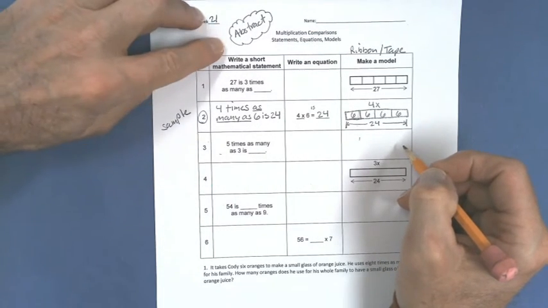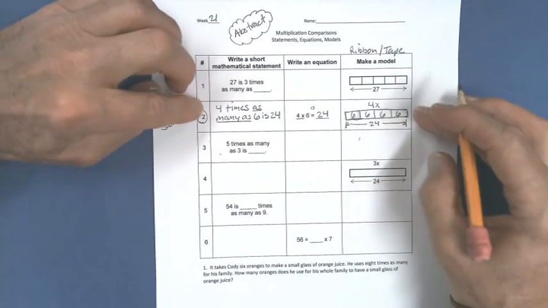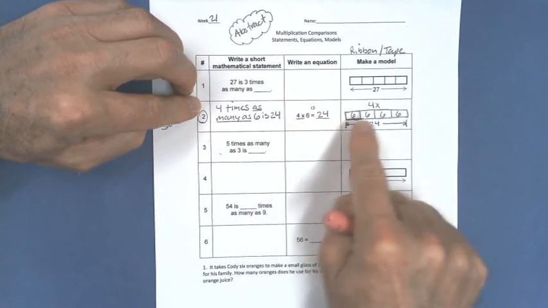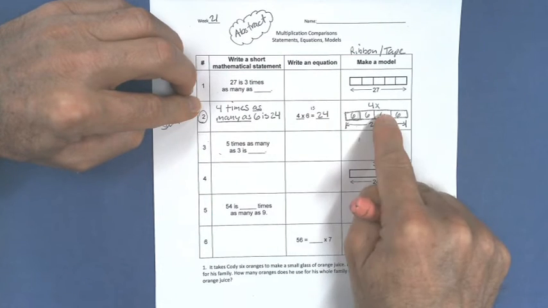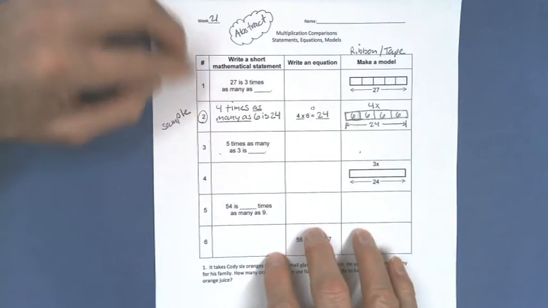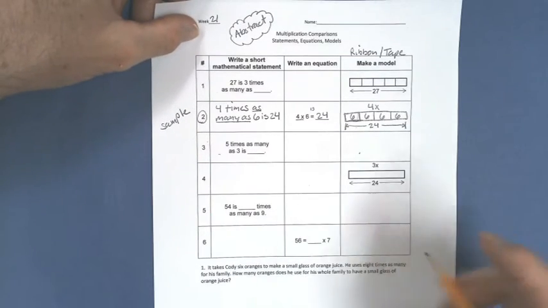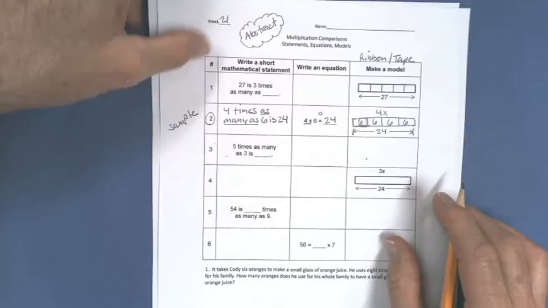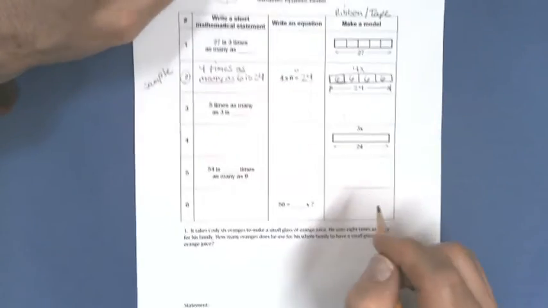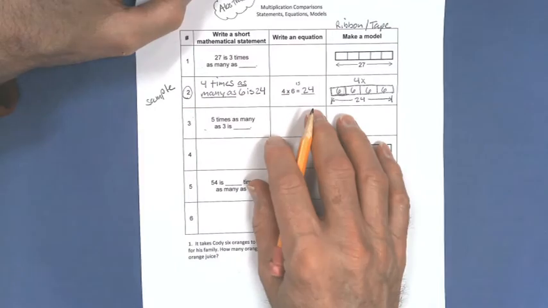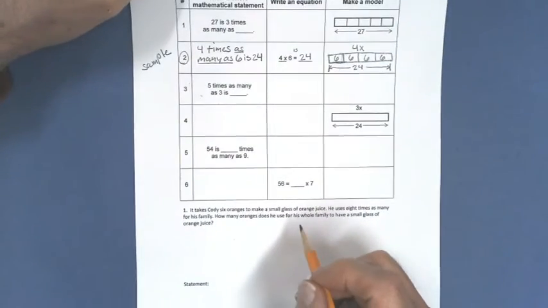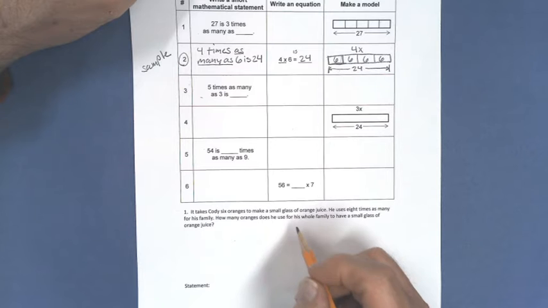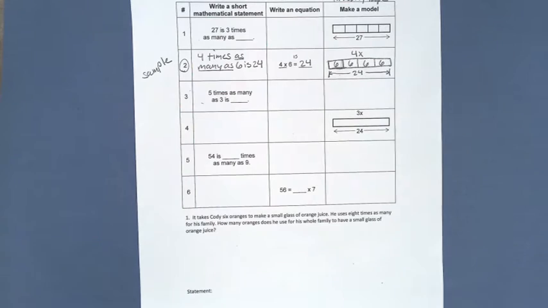So, again, this is a little abstract, but you can see the pattern here. You can see how this agrees with this, and that agrees with this. All three of these agree with each other. So that's what you're going to do when filling in this part. I'm going to go down and look at the word problem. You might want to pause the video and fill this in first, and then restart the video to start on our 3-column T-chart for the word problem. So go ahead and pause the video if you'd like to finish your table here. And then when you get finished with that, let's start on the word problem.